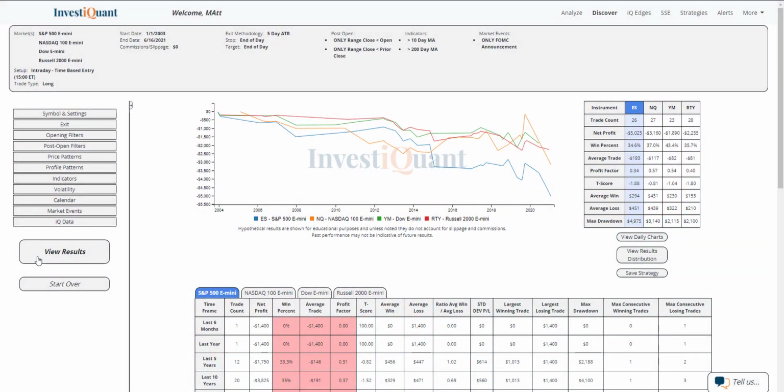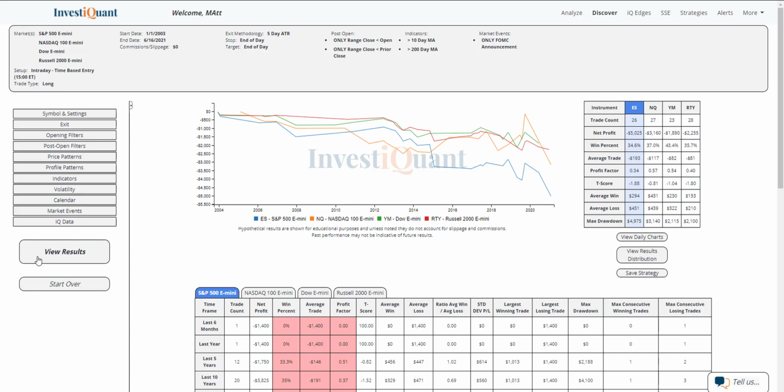And here we go. These are the results based upon entering the market long at 3 p.m. Eastern time, exiting at the close, 4:15 p.m. Eastern time, when it is the FOMC announcement day in a bull market, and you are trading below the open and below the prior session closing price. Those prices are both pretty close to each other since the gaps were pretty minimal this morning. So looking at this, we have 26 samples historically dating back to 2003 for the S&P. We've got 27 for the NASDAQ, 23 for the Dow, and 28 for the Russell.